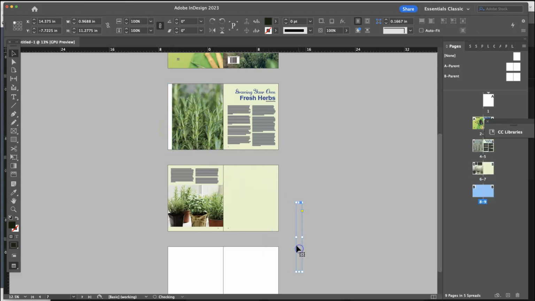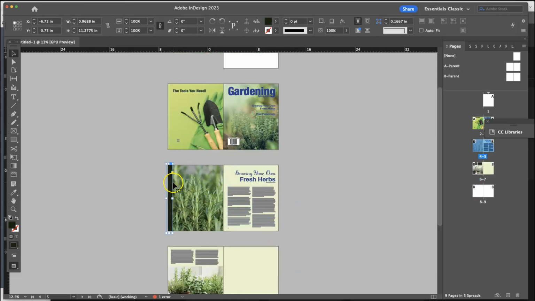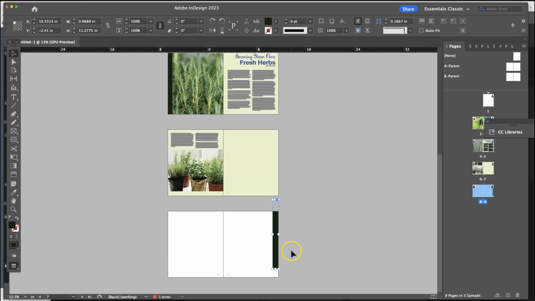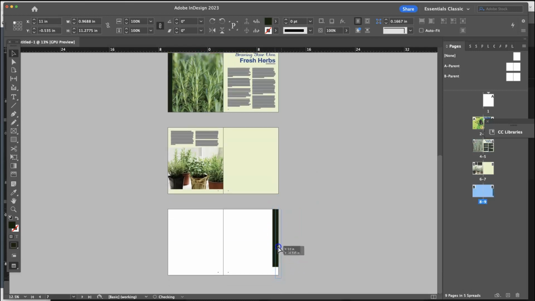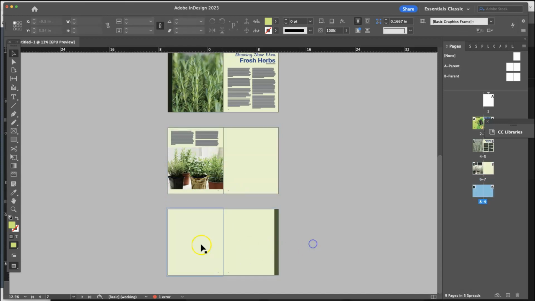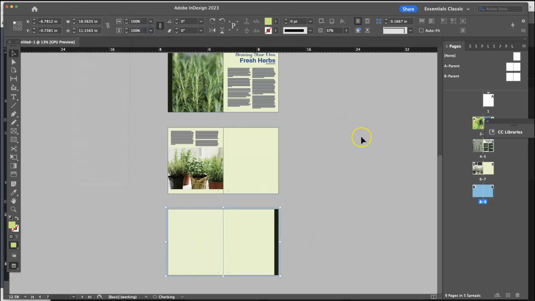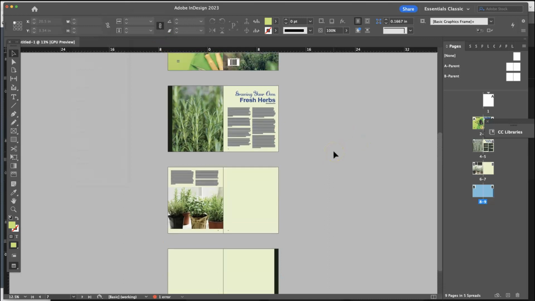I'm actually going to duplicate this. I'm going to copy, and I'm actually going to end the magazine with this same color bar. And again, it's the same thing in terms of bringing continuity through the design that this background is doing for us, right? So I'm going to drag that down. Oops. I'm going to send that to back, Object, Arrange, Send to Back. So that's going to give us some continuity as well.